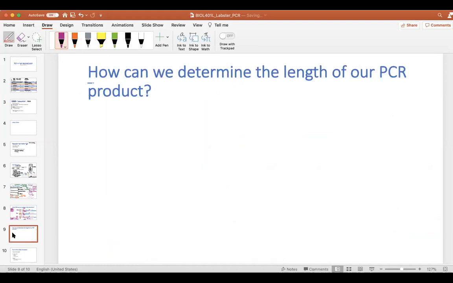Now, how are we going to determine the length of our PCR product? That's where the second process comes in. We are going to use something called gel electrophoresis. This is going to use electricity. Gel electrophoresis is a very simple process.